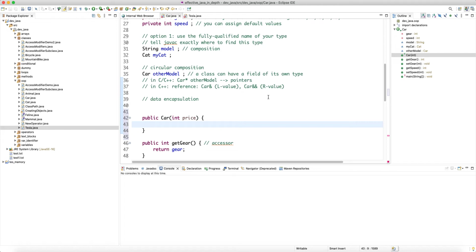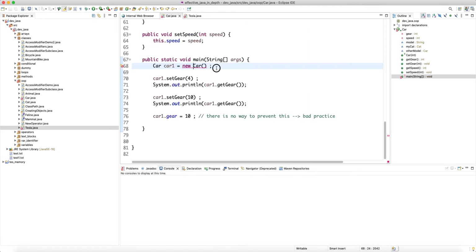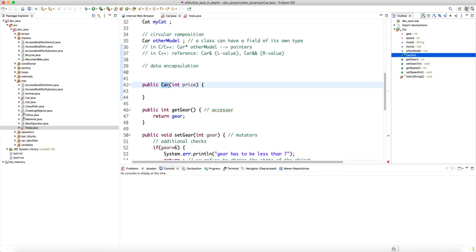Something like that. Now if we do this, I get a compilation error here because as soon as we explicitly provide a constructor that does take some parameters, we lose the no-arg constructor that the compiler implicitly provided for us.